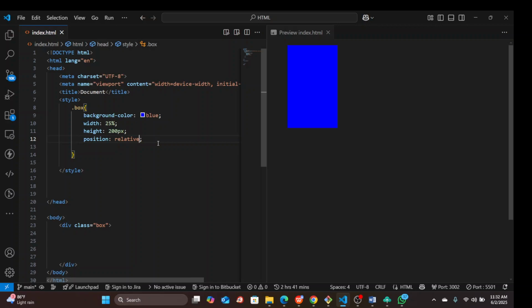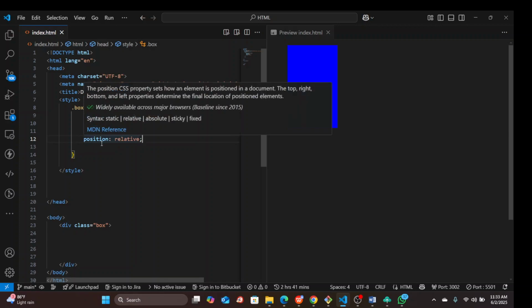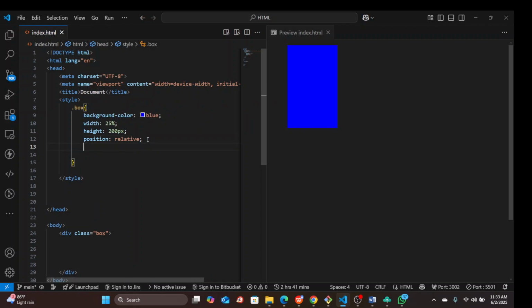The normal position of the element is the default position, which is the static position. Now, relative to it, what does that imply? That means that now, when we've already provided the property called position and we've provided a value, since it's relative to this, it can actually move, right?